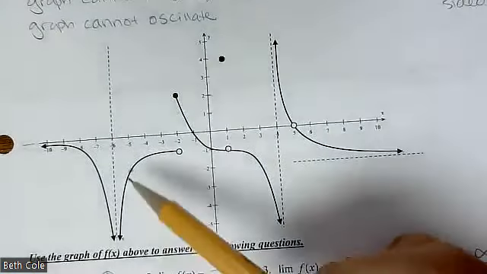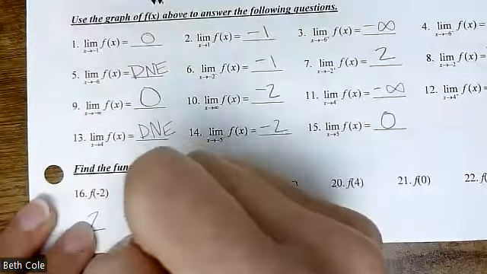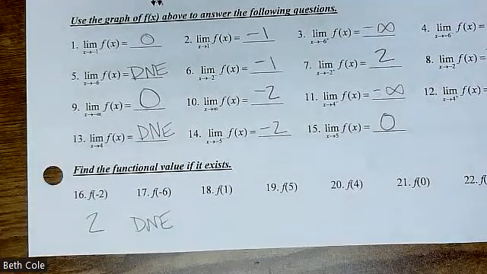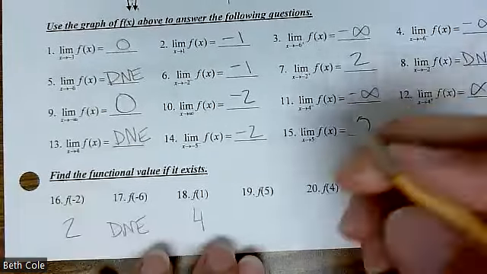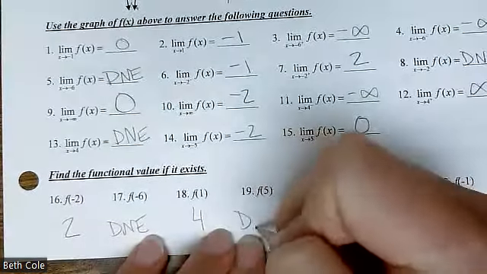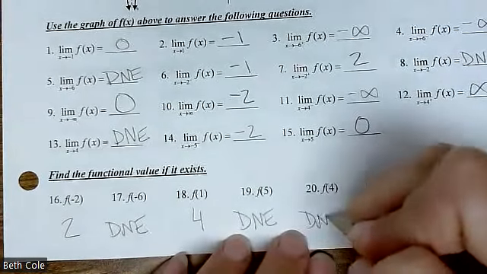All right, -6, what do you think? Yeah, asymptote, and we would just write DNE. I keep moving the paper up and down, but you guys have it in front of you, so just look at it. f of 1, this is the trick to do the point somewhere else. Now, where is the actual point? It's 4, good. All right, f of 5. There's a hole, so you would write DNE. All right, 4, I think, was an asymptote, wasn't it? Yeah, because we looked at that one. So DNE.